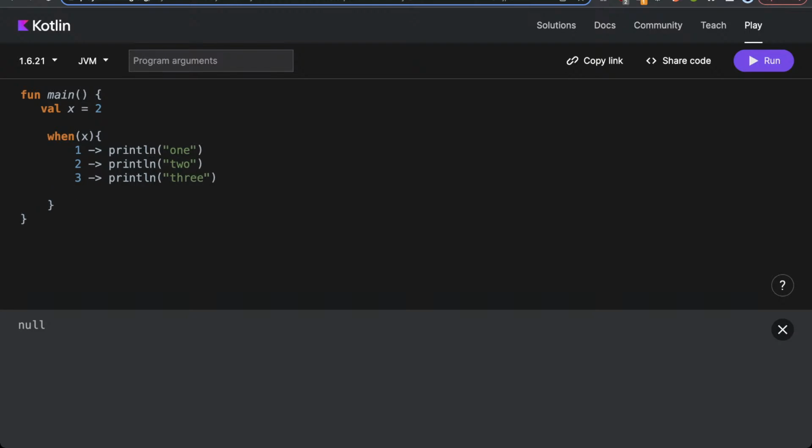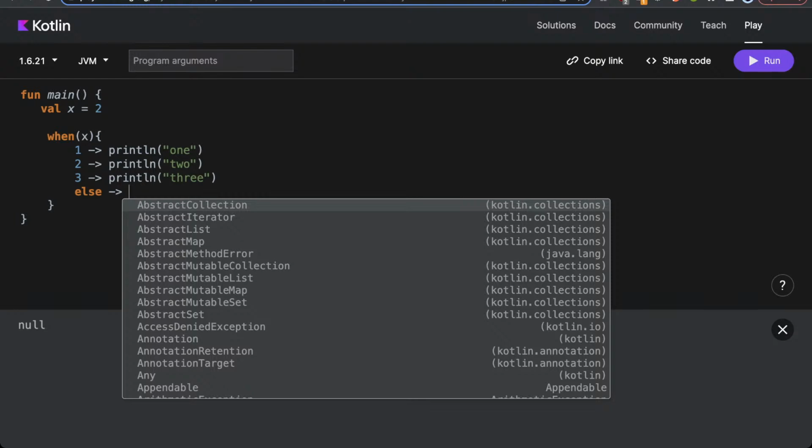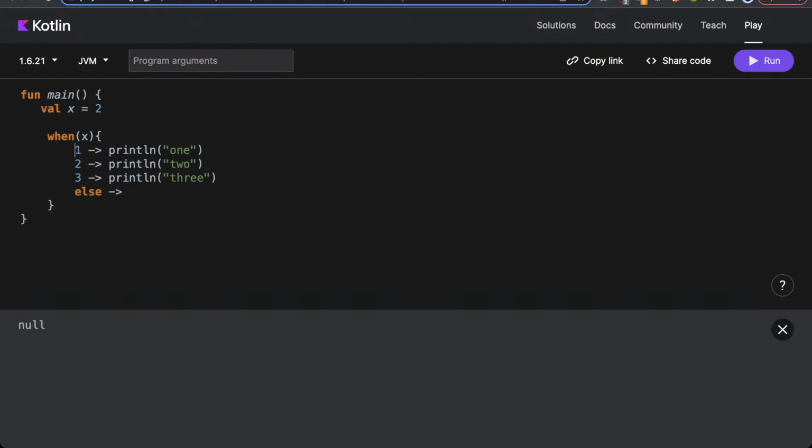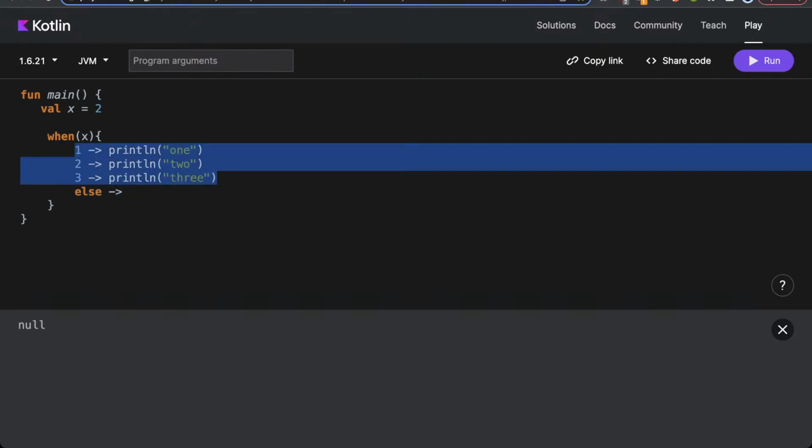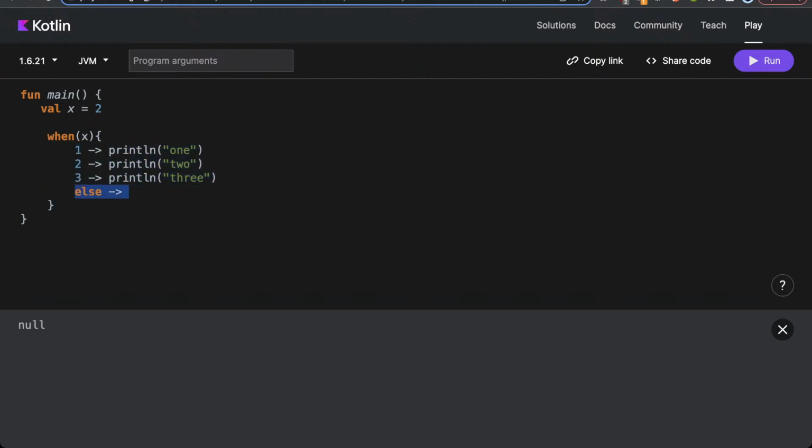Now here, if you know about switch cases in Java or C languages, you know that we have a default case in those languages. Similarly, we have an else case in Kotlin. So basically, if none of the above conditions are satisfied, it will simply go to the else case and execute those conditions. So we will simply print, let's say, none over here.